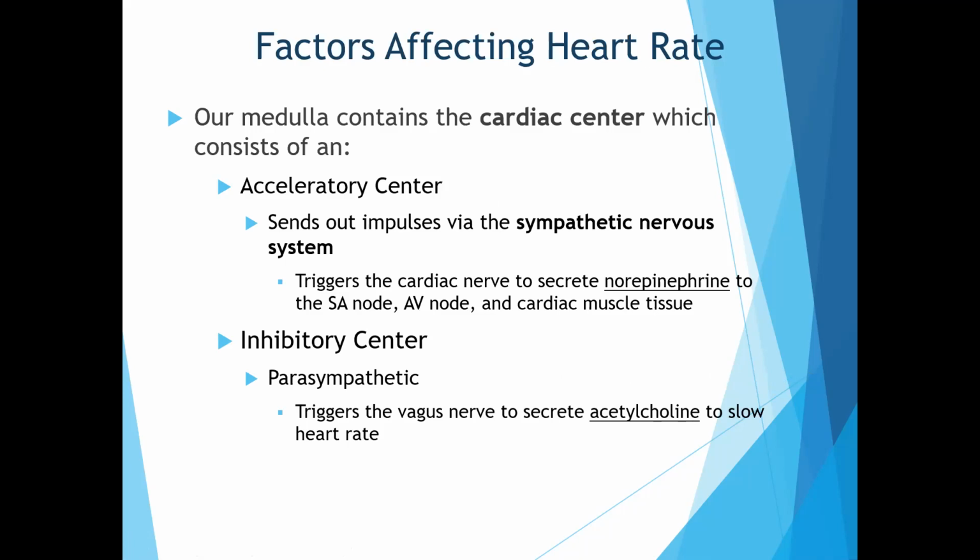So that's going to have impulses via the sympathetic nervous system. Remember in our review question, we were just saying how the sympathetic nervous system can affect heart rate itself. So that's going to trigger the cardiac nerve to secrete norepinephrine, and that's going to go to the SA node, our pacemaker, the AV node, and the cardiac muscle, and that's going to stimulate a faster heart rate as well as usually a stronger squeeze.